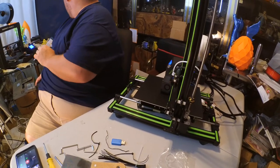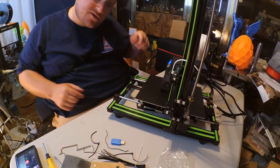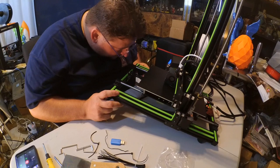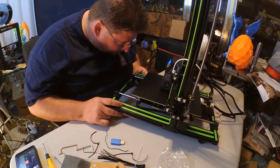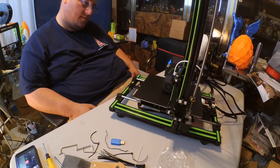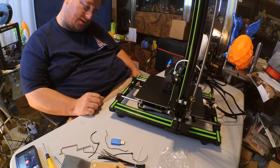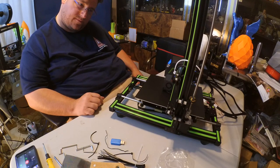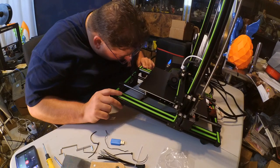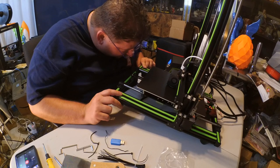Now something that does help, well first of all, be gentle, don't just chuck the printer around. A flashlight's handy, shine a flashlight underneath there so you can see what it's doing. But it is printing. As you see, that's all there really is to bed leveling. It's not difficult. It's just, you've got to actually react to what it's doing and know which way to push it.